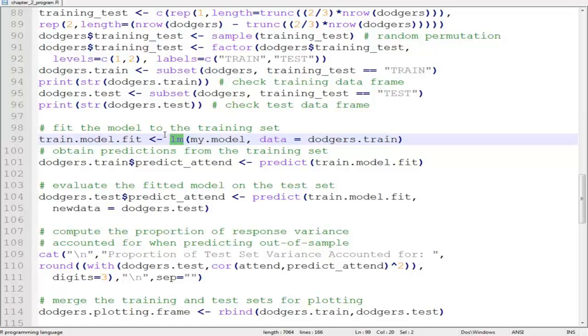Because we didn't use that to build the model, right? We separated it out and we built the model only on the training. Okay, so that's the logic. We don't want to test the model on the same data that we built the model on. That doesn't really make sense. Or if we can avoid it, we don't want to do that, because we want the model to be useful on new data. So we test it on new data. And that's why we went to all of this trouble to split the data into training and testing. Okay?